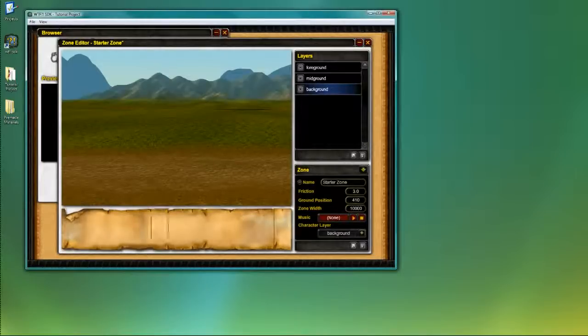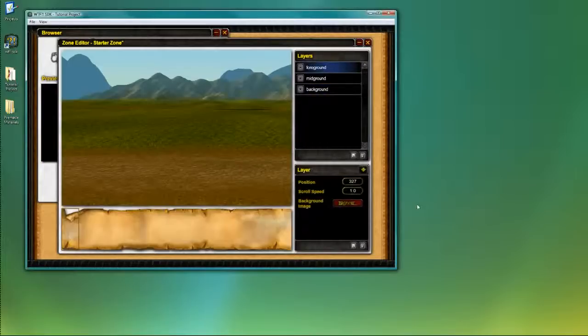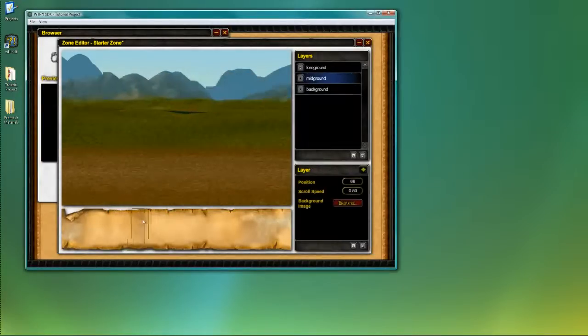And it's kind of weird right now. Even if I scroll this thing around, it's not scrolling. And that is because, and I'm going to click around this thing again and open back up the layer panel, none of these has an actual scroll speed assigned to it. And what you want to do is, oops, this is the background layer, is to set a scroll speed, let's go 1.0, that corresponds to how fast you want the layer to scroll relative to how fast the player is moving through the zone.